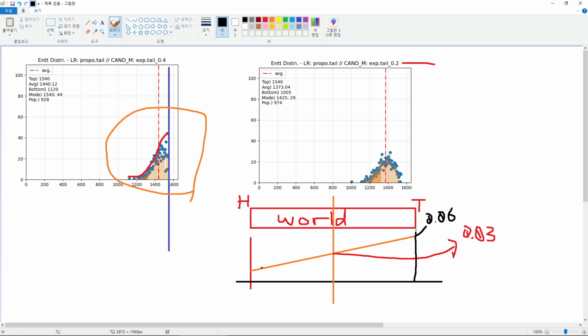And for the head entities, or the top entities, it would be close to 0, or 0%. It could be exactly 0 or very, very close to 0.